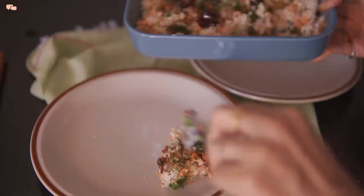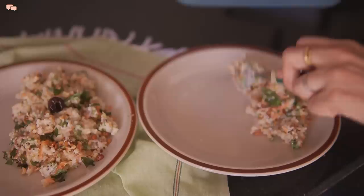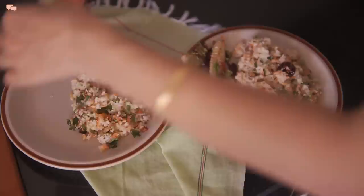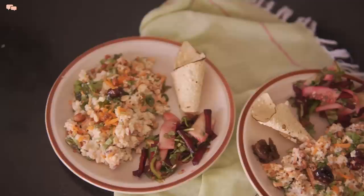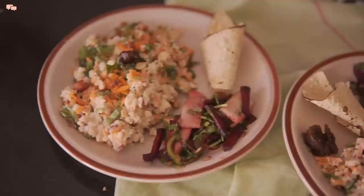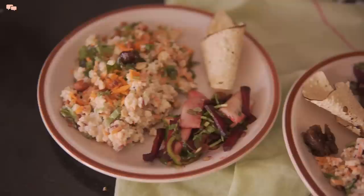A lot of you asked me about my portion size. Honestly, we as a family like to eat variety but in small portions throughout the day. I at times admire following the Japanese 80/20 rule where you just fill your stomach till you are 80% full, and that is enough to sustain you till your next meal. But we all have freedom of choice, so feel free to do what suits you the most. And this is how a healthy summery meal looks like.